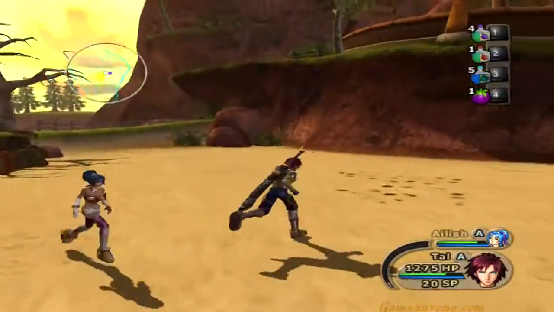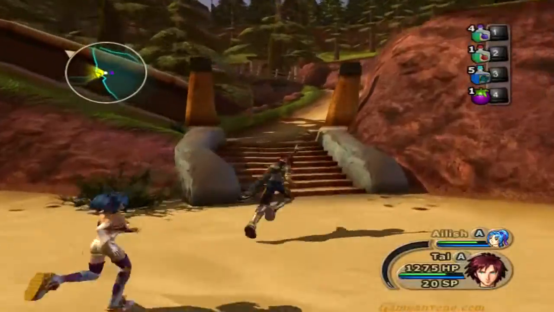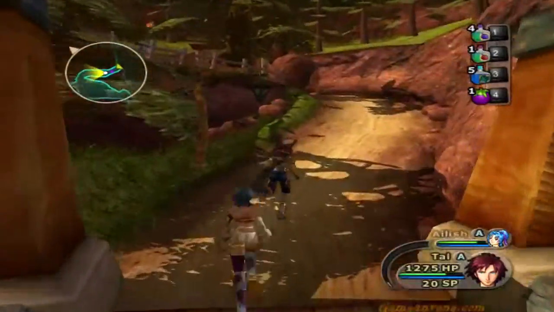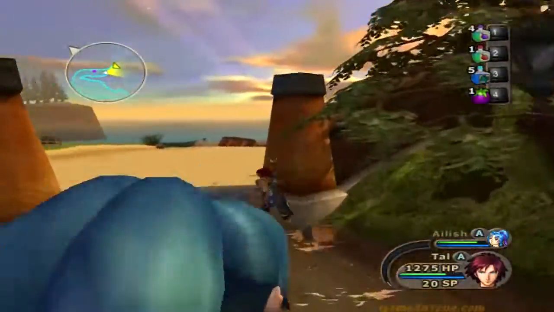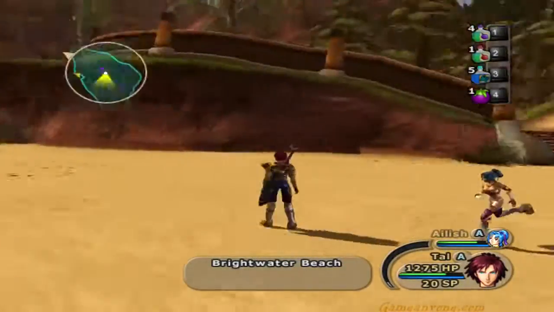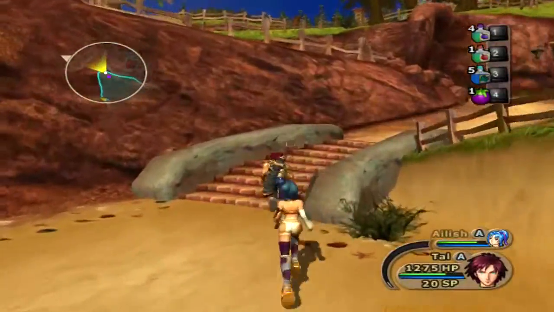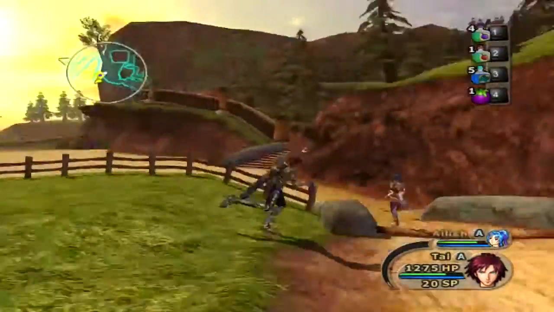Okay, apparently we're all done with the boxes. But the attack that I like using is 1-1, 2-2, 2-2-2 until it stops. There's also 2-2, 1-1-1-1-1-1-1. But that's just kind of nice.